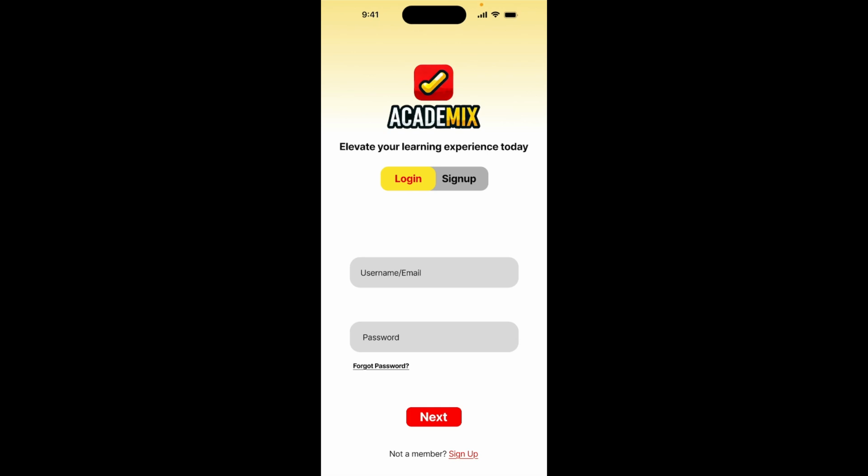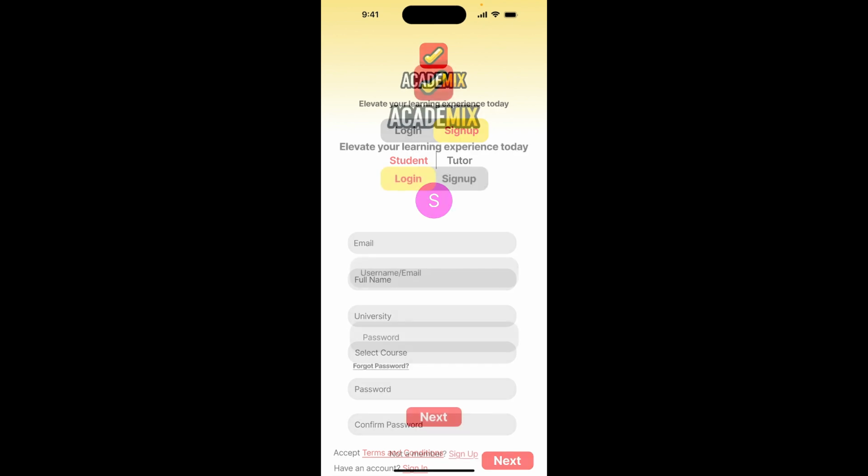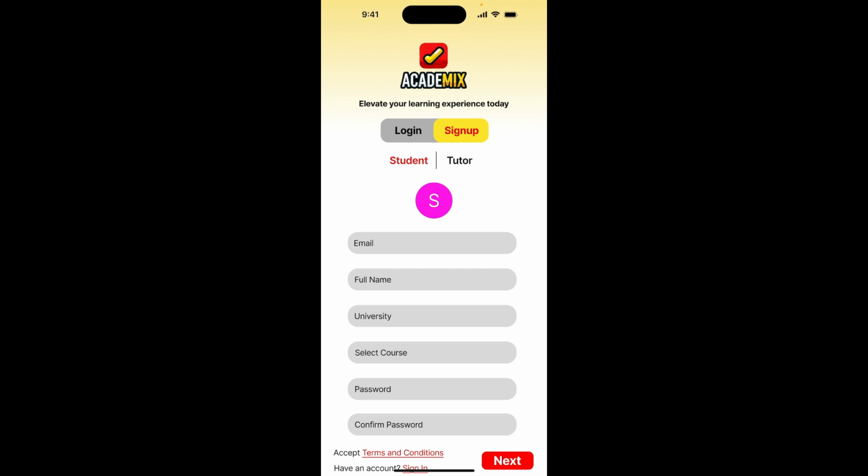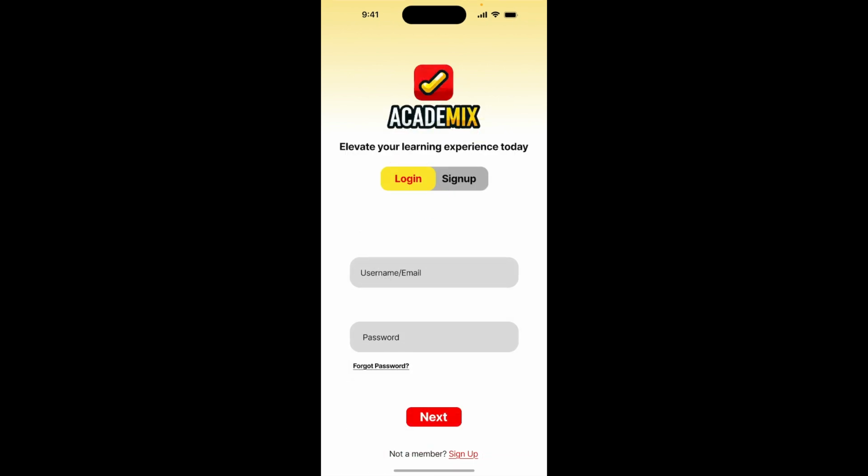Okay, so this is my learning app, and what I'm going to do is go through the student process of using the app. So here's the first screen you're presented with. You have a toggle switch to choose between login or sign up. As you can see, you can switch between the two. And on the bottom, we have the same thing as well. With not a member, you can sign up, have an account, sign in. So we have two different ways of toggling between two screens.